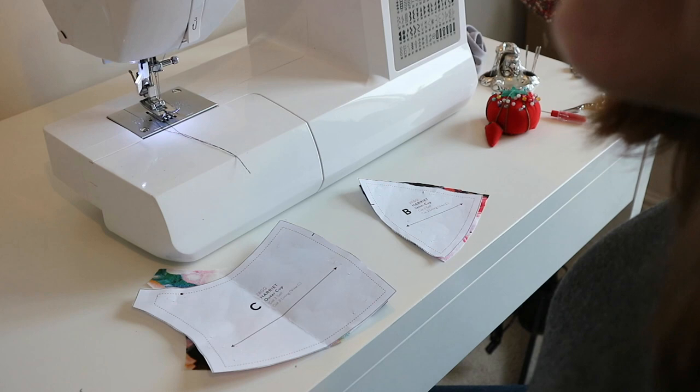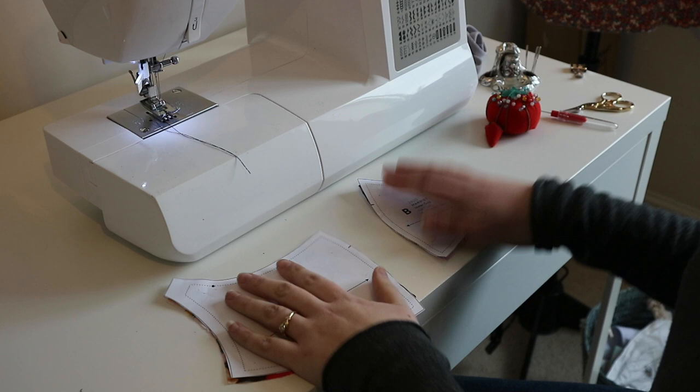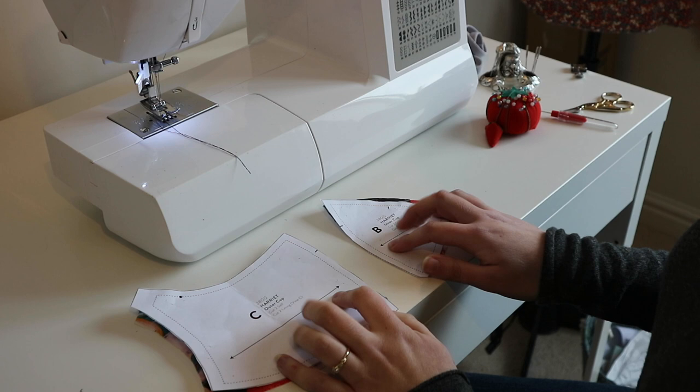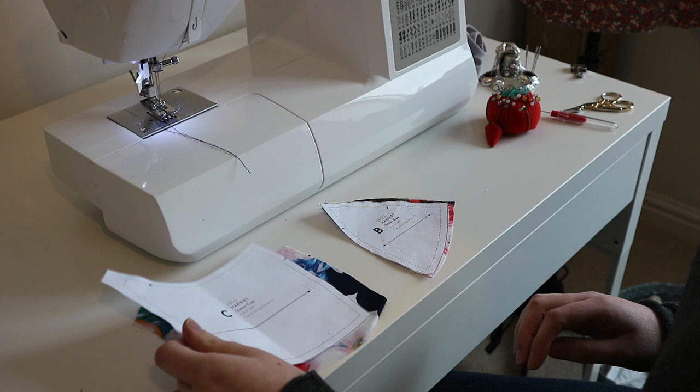So I've got in front of me, if you're looking at the bra, the left cup. I find it easiest if you lay out your pattern pieces on top of them when you bring them over to your sewing machine, just to make sure. You should have notches cut into these here, but they're going to be really difficult to see on camera. But it helps to lay them out like this to make sure you get them the right way up. It can be really confusing, actually. So we've figured out which way they are.